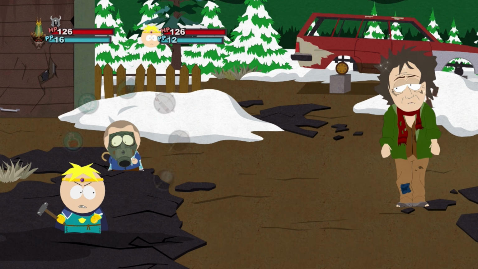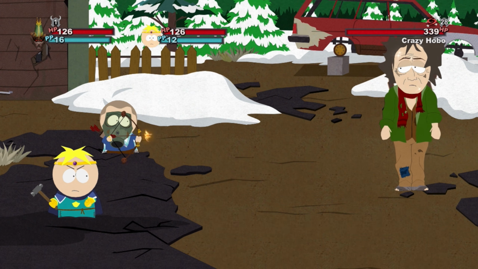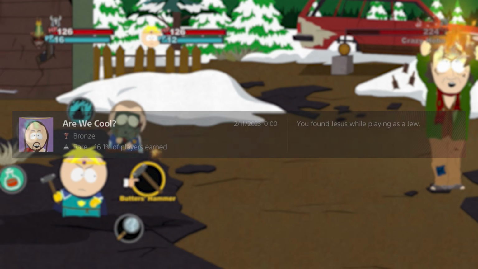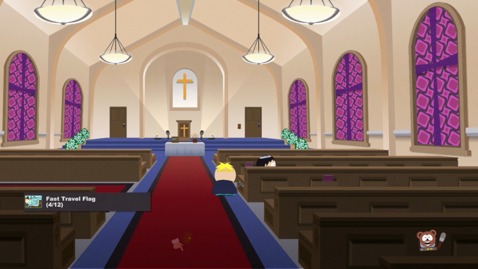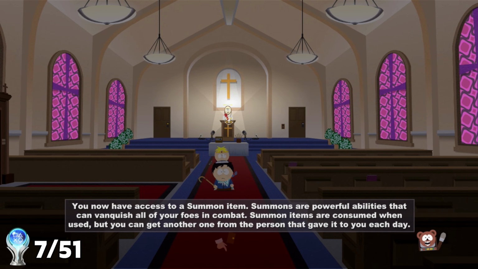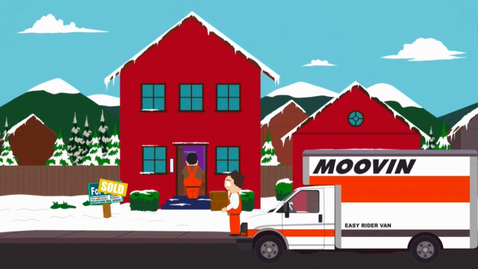There is a rule number 3, but it's not a must if you don't care to do all of this in one playthrough. If you want to unlock the trophy Are We Cool in a single playthrough, you need to select the Jew class and go and find Jesus. Like seriously, you need to go to church and find him hiding. Are we cool? Yeah, let's go. I love the PS3 trophies. I don't know what it is about them. But with the setup done, let's begin.